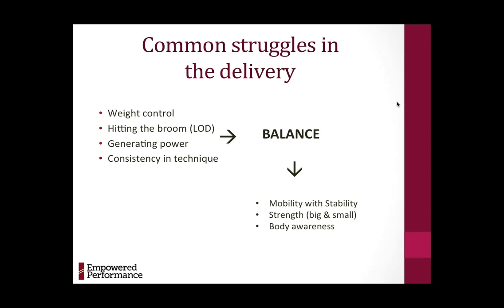I see there's an imbalance in people's mobility and their stability. Also, there's strength in both the big and small muscles, so that's going to come back to stability, as well as body awareness. So I'm looking at the things that you can control off the ice, because the off-season is all about learning how to own the position that you're in.